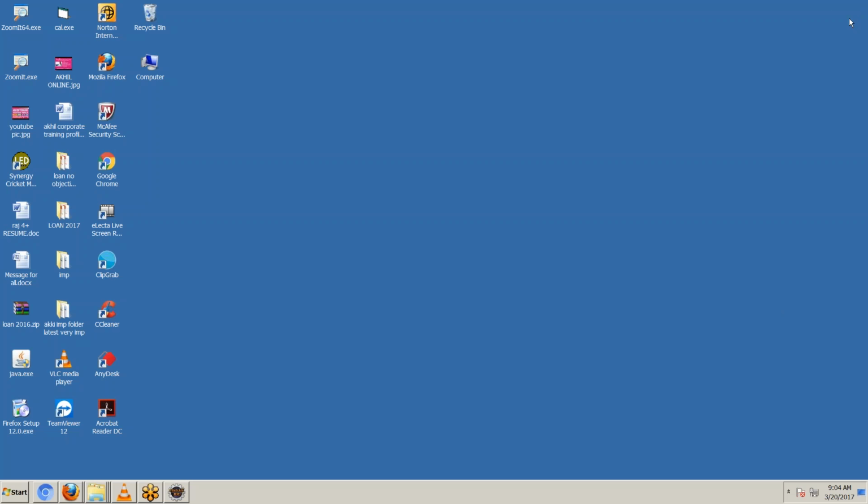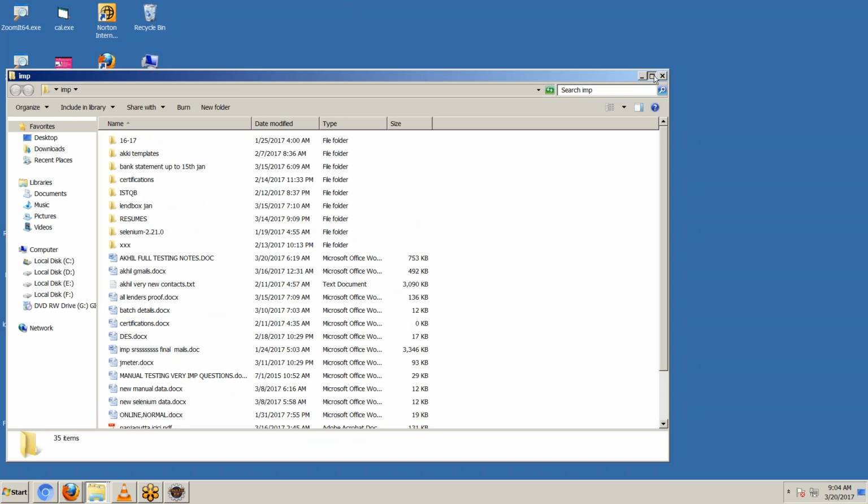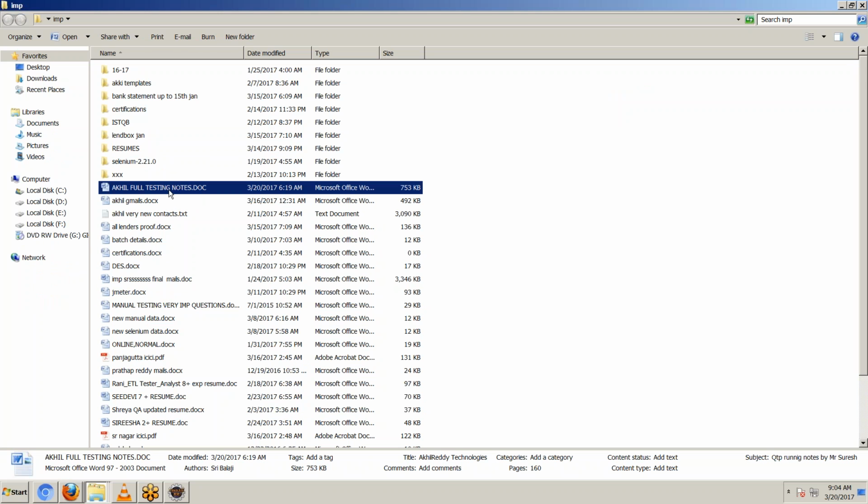Today's concept is annotations. We already discussed annotations, the data driven framework, and the array example. But at that time we said it is not a test engine, not a framework.